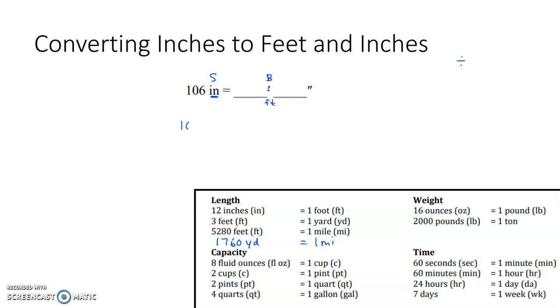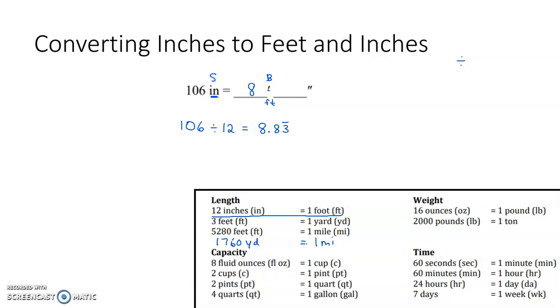So I'm going to take 106 inches and divide by, and I look on my conversion and I see that there are 12 inches in 1 foot. So I'm going to divide by 12 to see how many feet that is. But when I get my answer on my calculator, I get 8.83 repeating. So this means 106 divides by 12 8 times. So that's 8 feet. But the decimal needs to change to inches.